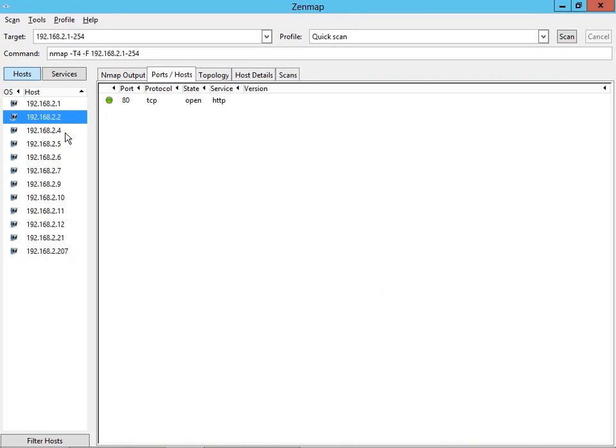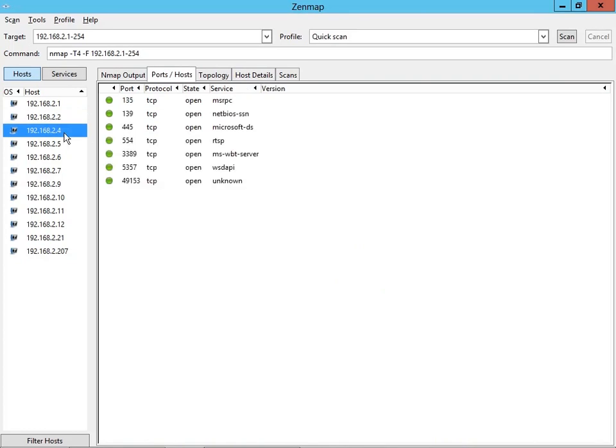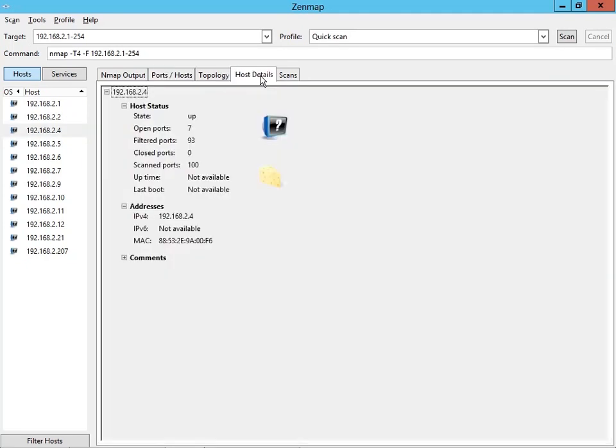So let's take a look at some of these other hosts. This host is only listening on port 80. Whoa, all right. The host at IP address 2.4 is listening for incoming file connections using all these different protocols. And it seems that it might not be as secure as some of the others. You can see that it's got a picture of Swiss cheese here, which means it could be bad news. It doesn't necessarily mean it's going to be hacked. This is an internal network after all. But this is definitely something that you should take a look at.